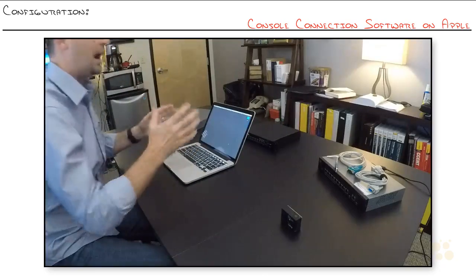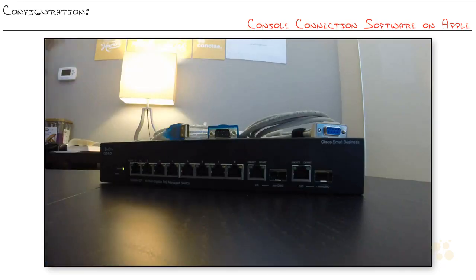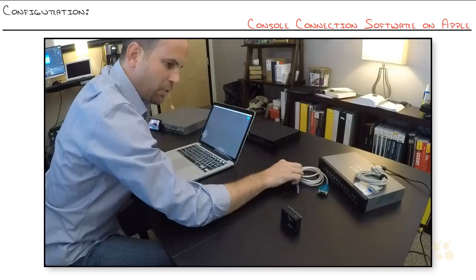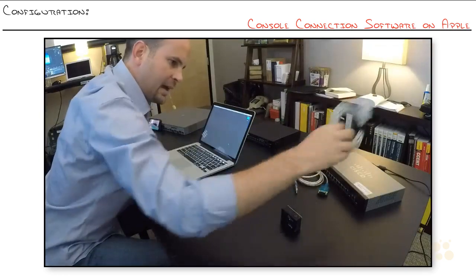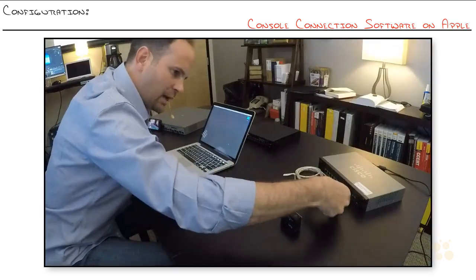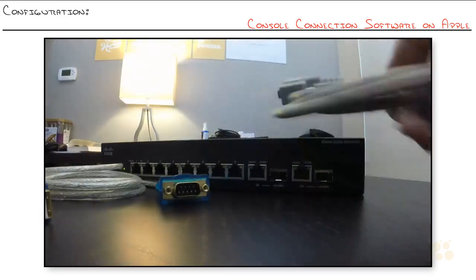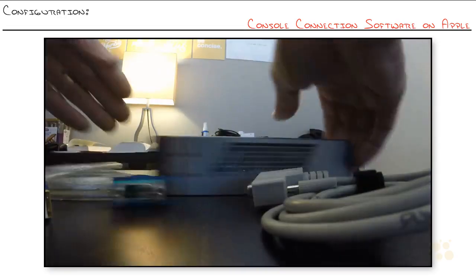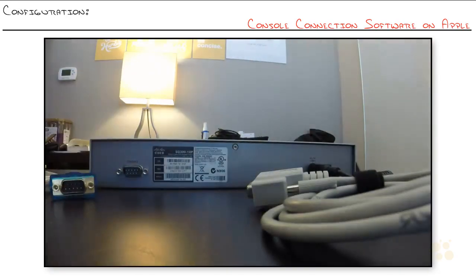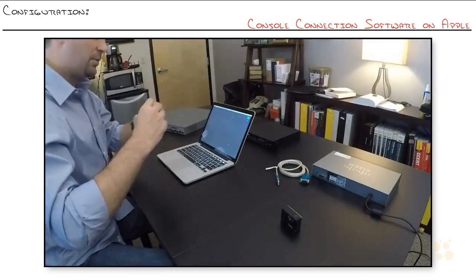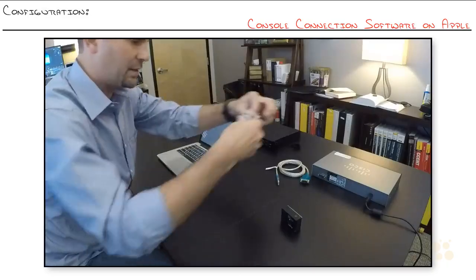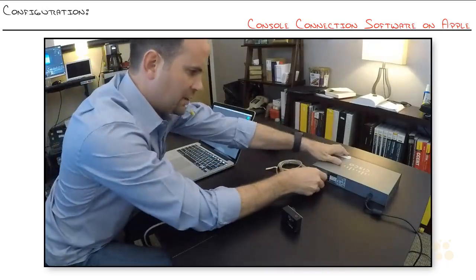OS X is the operating system. Once again, we have our Cisco SG300 switch, 10 port. I've got my two hardware components, a USB to serial cable and the console cable, which is a dual DB9, both female connections. One of those will plug into the USB to serial. One of them will plug into the console port on the back of that switch. So the first thing I'm going to do is unwrap this console cable and get it all connected. So I'm going to plug this into the back of the SG300 switch.